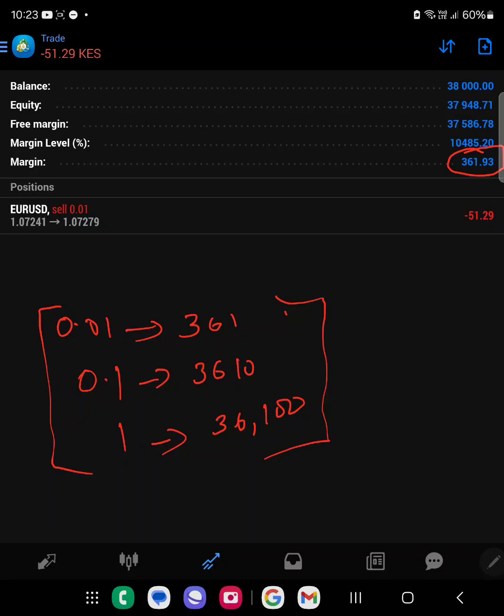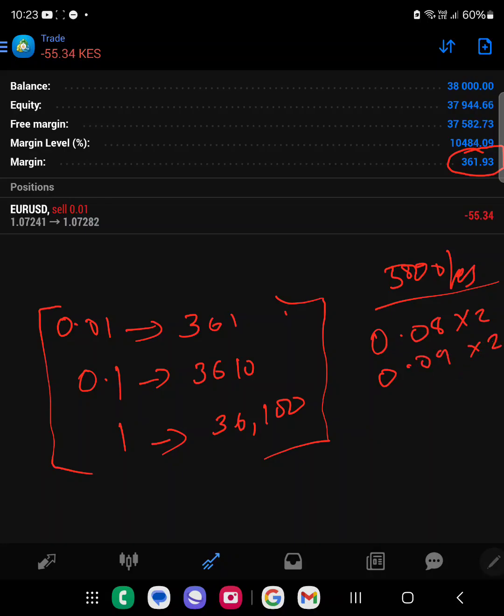So what I'm going to tell you is if you have deposited, let's say 5,000 Kenya shillings, for example, this account can allow you to execute maybe 0.08 because you need 2 of these pending orders, or maybe 0.09.